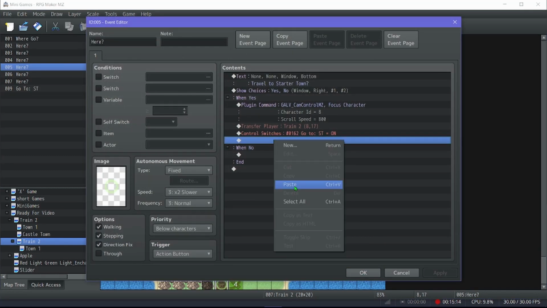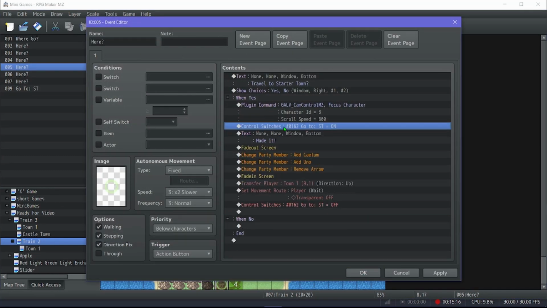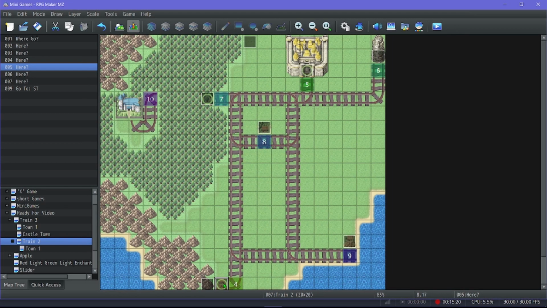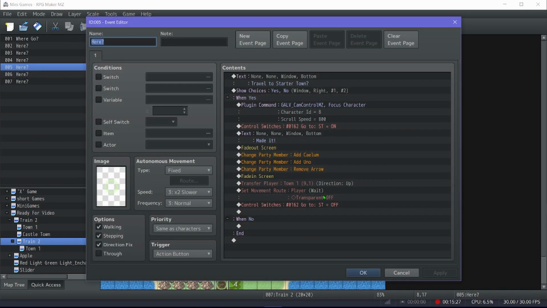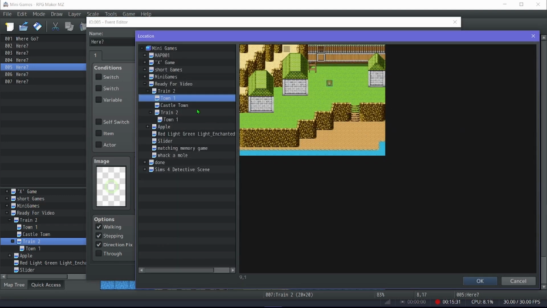And then just do that. This is transferring to the wrong town.